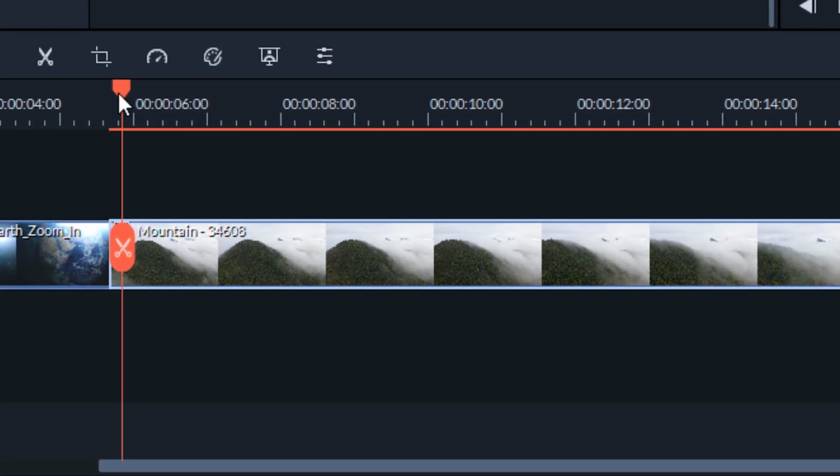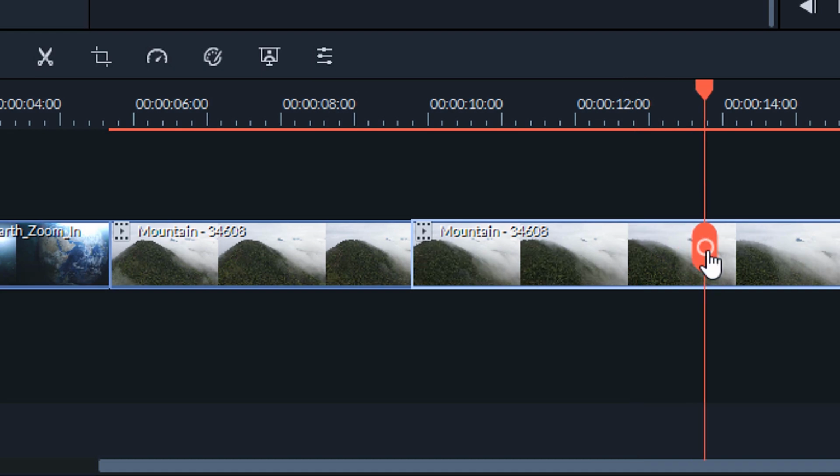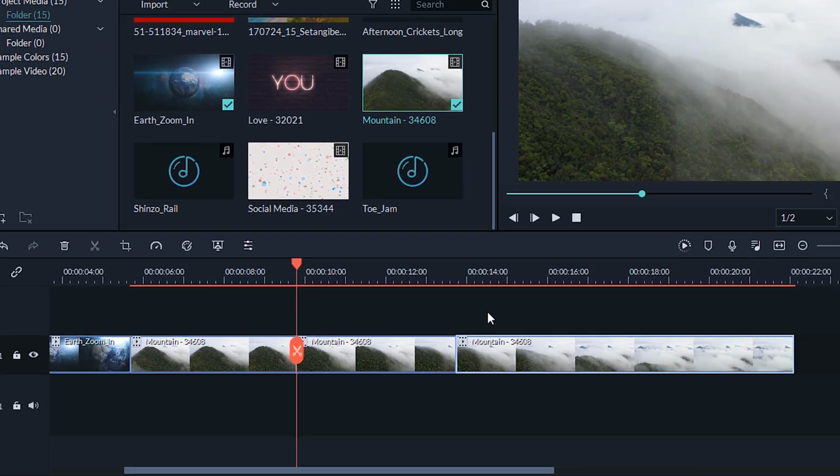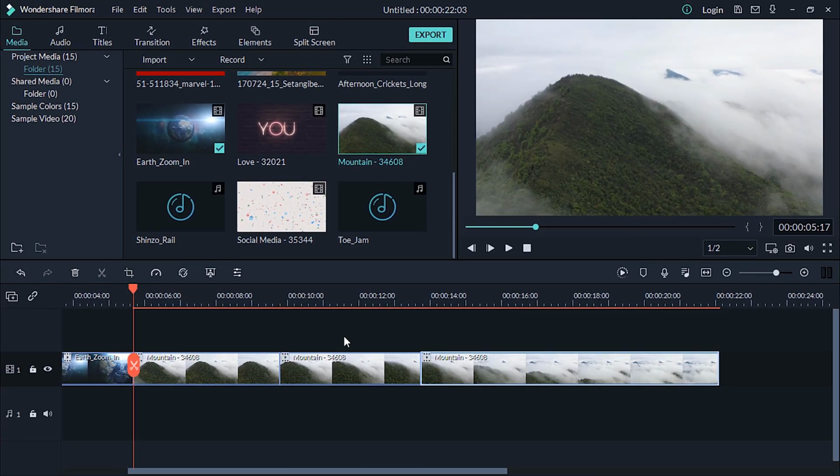But if we undo that, we can also just click on the little scissors icon there and it makes cuts. Now rather than drag the playhead back to the beginning of the clip to see the cut, use the up or down arrow keys to move the playhead to the beginning or end of any given clip. Then press spacebar to preview that clip.